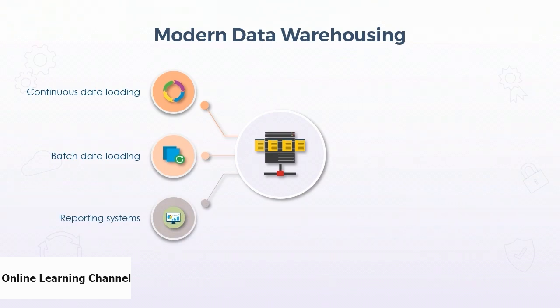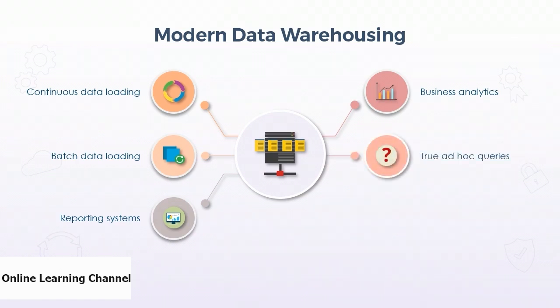Another workload is warehouses that support reporting systems and large numbers of standard pre-built reports, which require indexing and tuning for specific SQL queries. New types of storage partitioning may need to be created, and other types of optimization structures in the data warehouse, for data warehouses that are used exclusively as reporting systems. We can use it for business analytics, so tactical business analytics, in which business professionals with little or no programming experience use these analytical applications to drill down and drill through multi-dimension objects. Then there is the use of true ad hoc queries, so data miners, people who use the data in random, unpredictable ways, making it impossible to optimize and tune their queries.